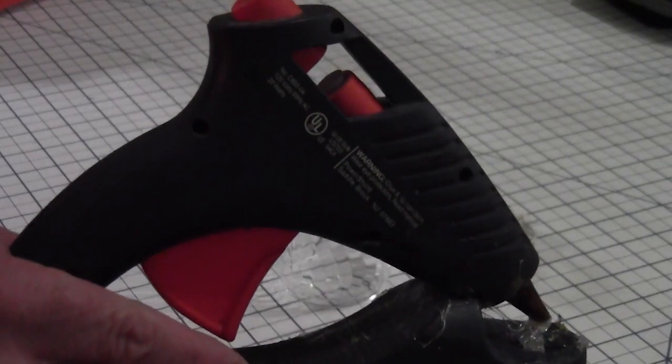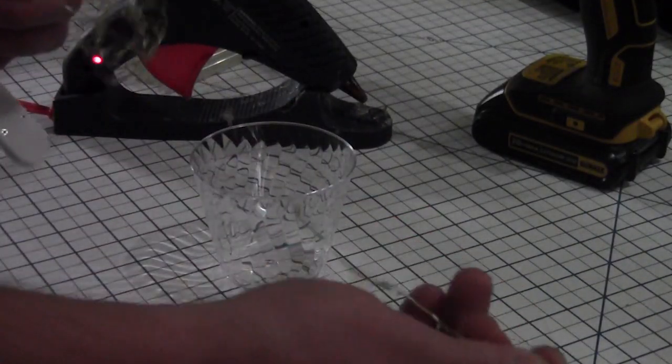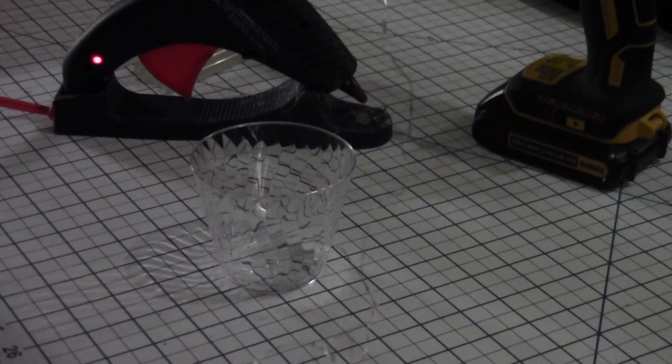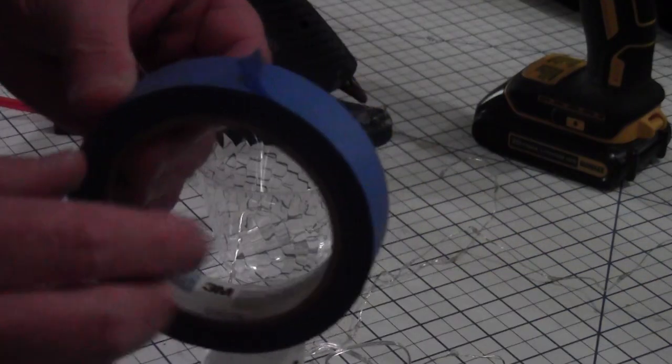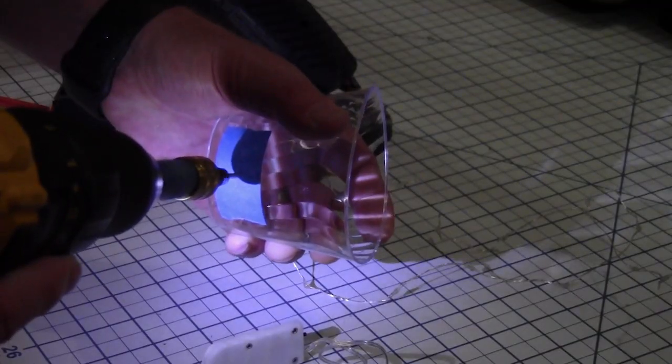We'll also need a hot glue gun. The lights come wrapped up, so we need to unravel them in order to get them in the cup. I use a piece of tape on the cup because I need to drill a hole in the bottom and I don't want to crack the plastic.